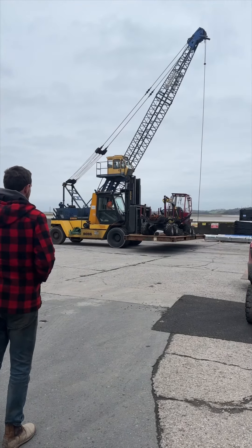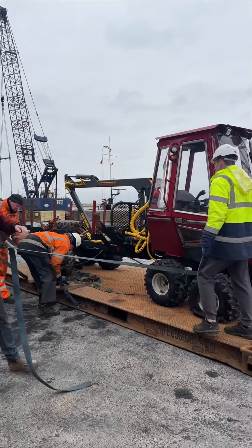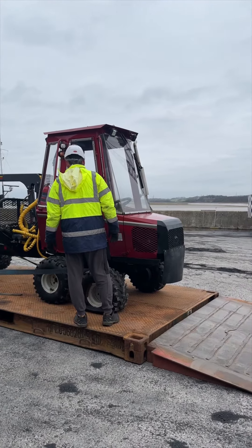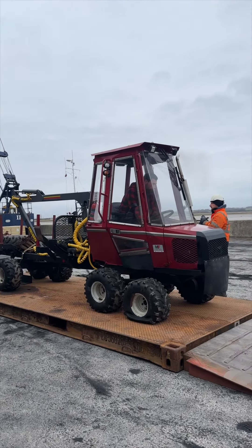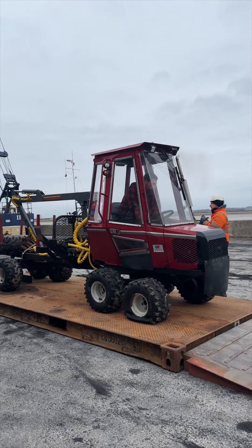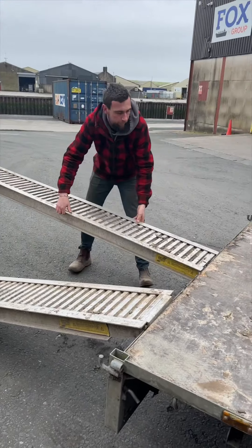It's ugly and small, but it's going to be great for our low-impact forestry works. We're just getting it ready to unstrap, and the question is: will it start? Yes it has — away we go. We've got a flat tire, but that's no worry, we can get that sorted when we get home. It's time to get it loaded up onto the trailer.